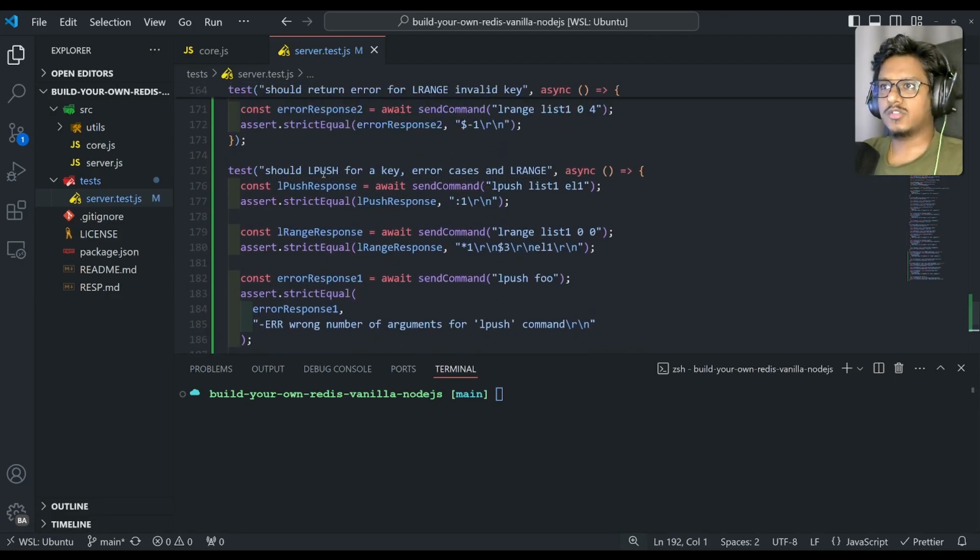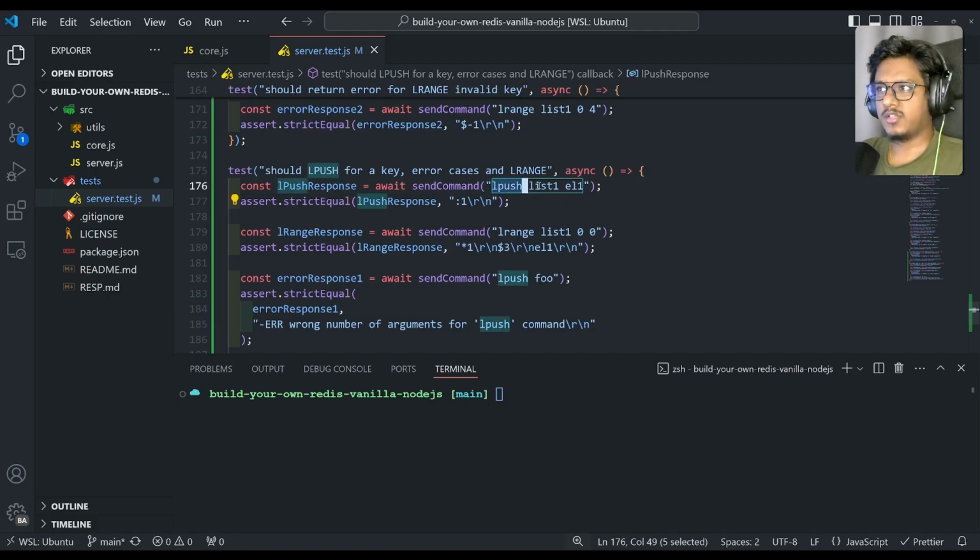Okay, now let's focus on the actual function LPUSH. LPUSH is nothing but pushing elements into the list from leftmost to the rightmost. So left push, you can remember like that, LPUSH leftmost, so left push, right? If you see here, LPUSH list1 and the element is EL1, and we didn't actually declare any list here. So Redis will take care of it. If we are doing an LPUSH operation on list1 and the key doesn't exist, it will create a list with list1 as a key, and also insert EL1 on the left side of it.